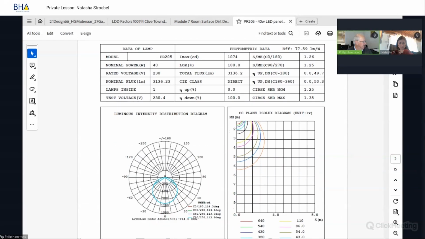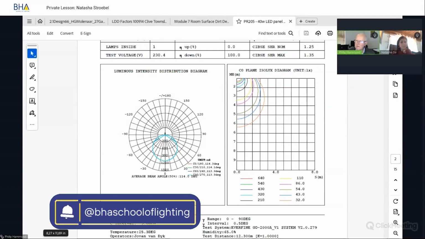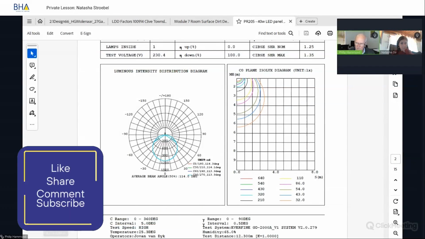So if we go further down, we have a thing called the polar chart. This, can you see my pointer? No. Perhaps I've got to do it again. Okay. But there's this thing that looks like a clock dial. Yes. Right? That's called a polar chart.